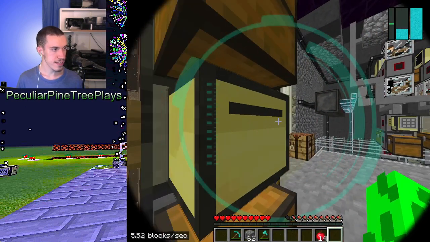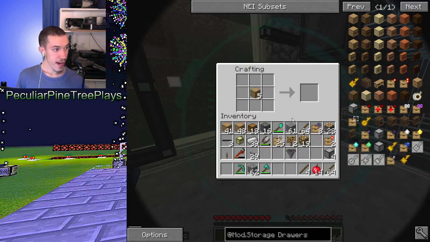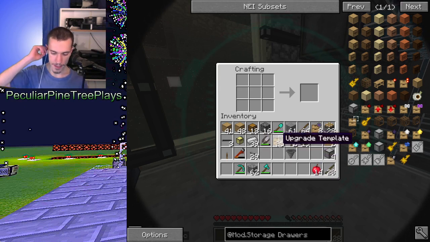Let's grab a quarter stack of logs. Let's turn these logs into sticks. That would be planks, and this would be sticks. And now you could say that we have a sticky situation. We do, in fact, have a sticky situation. And there goes our sticks. This would be, aha, there we go. Half a stack of upgrade templates.